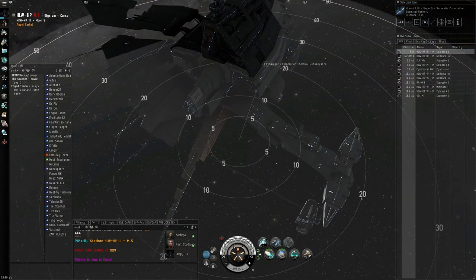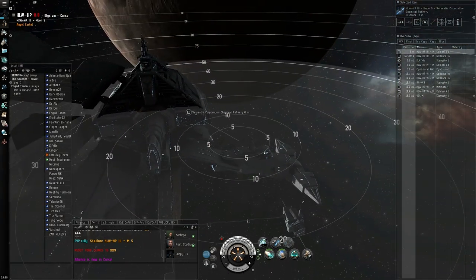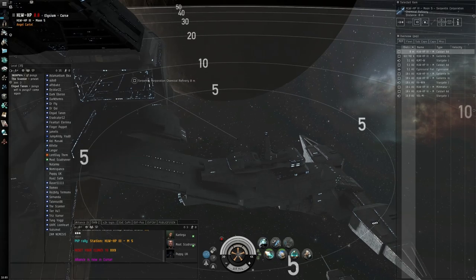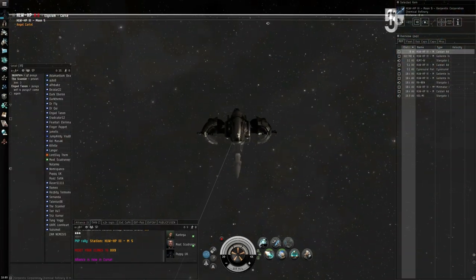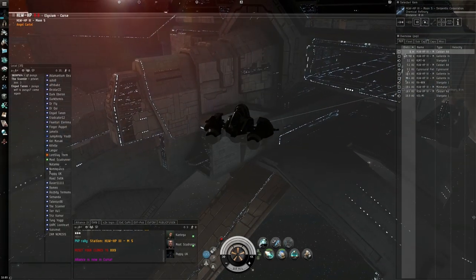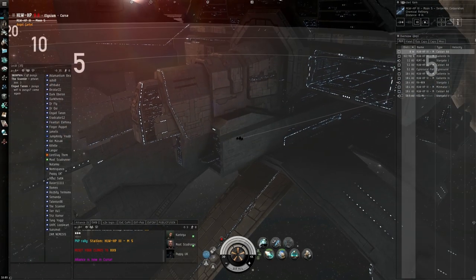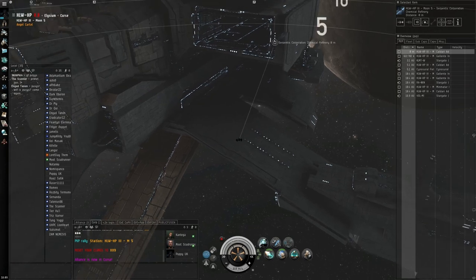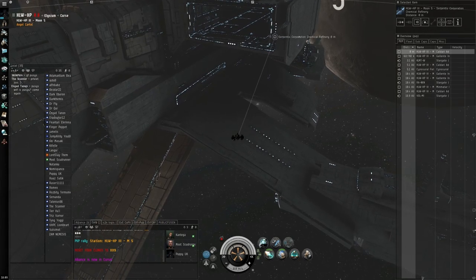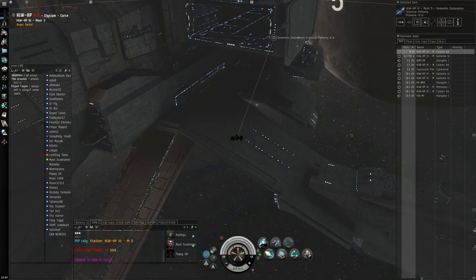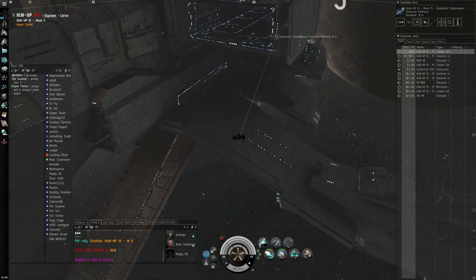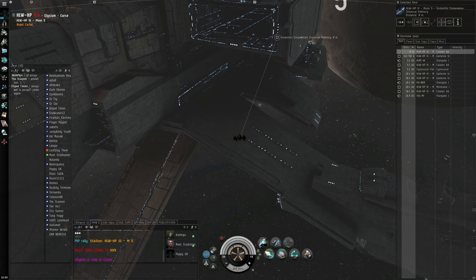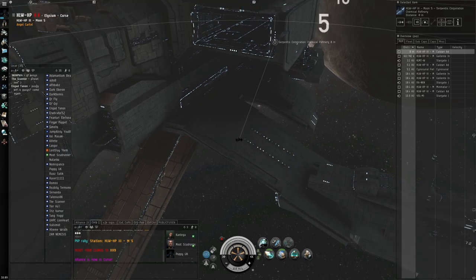Happy days. Now, the only other thing to keep in mind here is once you light the Cynosaural field, your ship's stuck. It can't move anywhere, and it can't move until the duration of the Cynosaural field ends, which is basically he's got to sit there for 10 minutes. Chances are you're going to die. So in a big fleet, jumping the Cynosaural field in, not a problem. You're dead anyway.